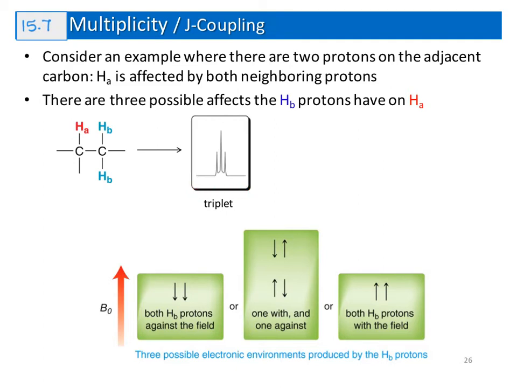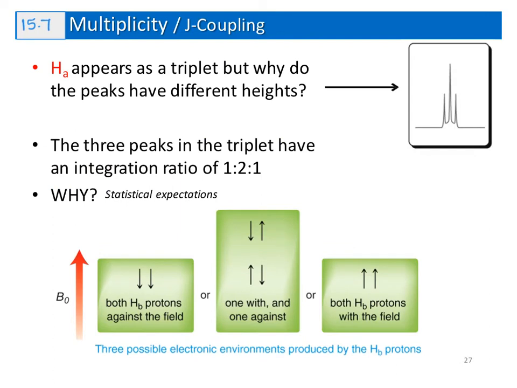So basically, multiplicity talks about the influence of neighboring hydrogens on a specific hydrogen atom. Here HB protons can influence HA, and we are going to see HA as a triplet in hydrogen NMR. Now, why in a triplet is the middle peak higher than the other two? This is just statistics. Basically, there are two options for this scenario. However, there is only one option for each of the other scenarios, which makes the ratio of the peaks 1 to 2 to 1. So this is just the statistics that cause us to see a triplet with the middle peak higher than the other two.